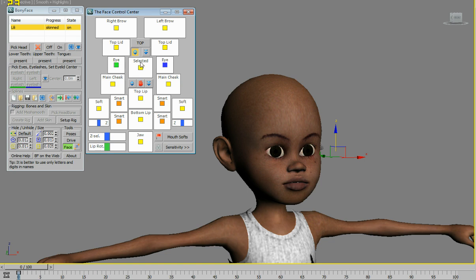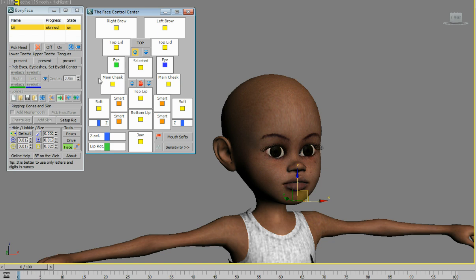This selected box works in two ways. First, you right click the white area to control the eye target. But it's also useful if for some reason you want to control a selected control. Okay, if you, for example, select the jaw and you don't want to control it with this, you can control it with this. Okay, so it's really nice.